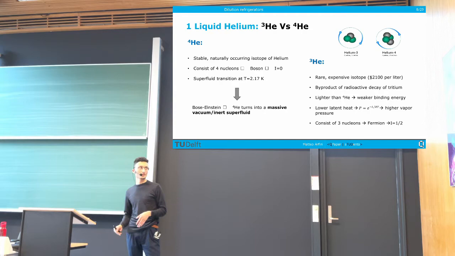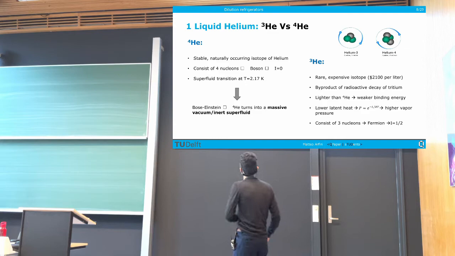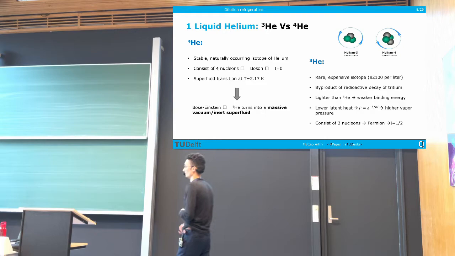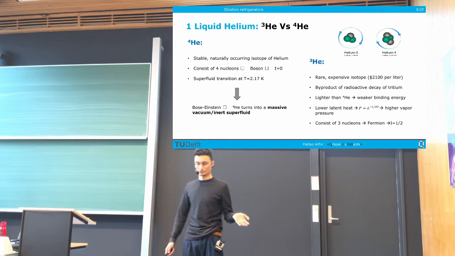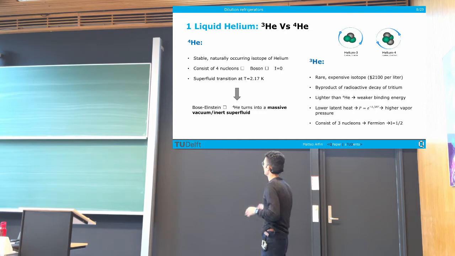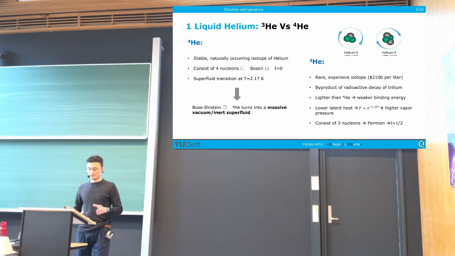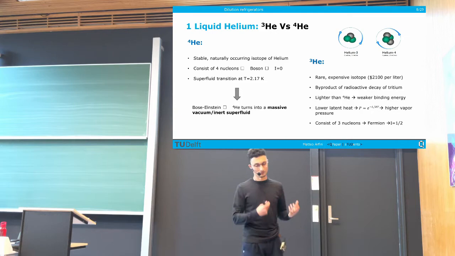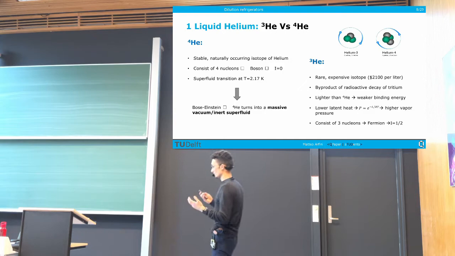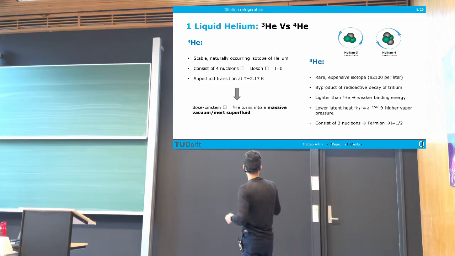Dilution refrigerators work with a mixture of helium-3 and helium-4, but let us start with the cheap one: helium-4. Helium-4 is the stable natural isotope of helium. It consists of four nucleons, which makes it a boson — it has a total spin of zero and obeys Bose-Einstein statistics. This is very important to keep in mind, because at 2.17 Kelvin — which is already lower than the temperature of outer space — helium-4 undergoes a superfluid transition. All atoms of helium-4 find themselves in the same quantum state, turning into a superfluid background with zero viscosity, zero specific heat, and zero entropy. This will be essential later.